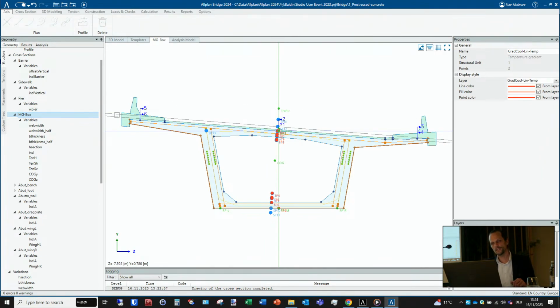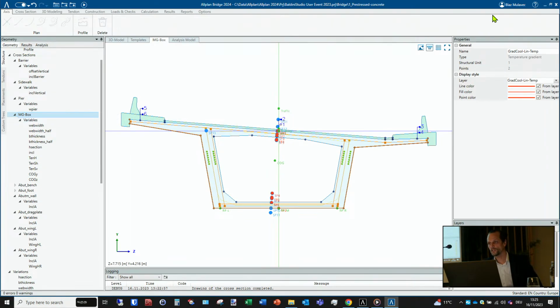So this way we can have very precise models also for the analysis. If for some reason we would like to have a simplified model for our analysis, this is also not a problem, because with our parameters we can anytime simplify it as desired.